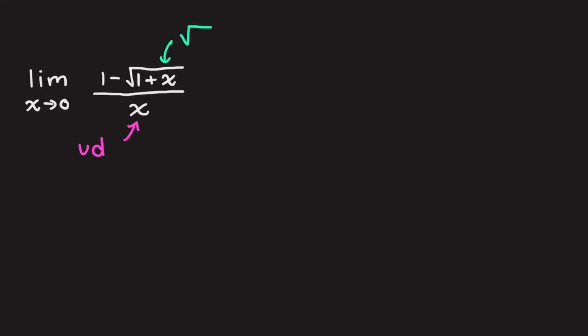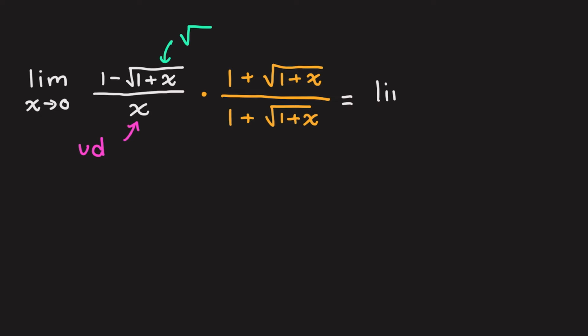Consider the problem here. We have the limit as x goes to 0 of 1 minus the square root of 1 plus x all over x. Similar to the previous problem, we can't plug in for x, or else our answer would be undefined. It's also very important to notice that there is a square root here. This is a dead giveaway to multiply by the conjugate, which is our next technique. Multiplying by the conjugate is like the opposite of difference of squares, so it will help us get rid of some of the confusion in this function.